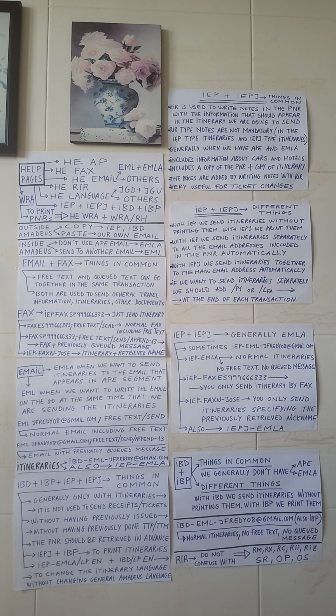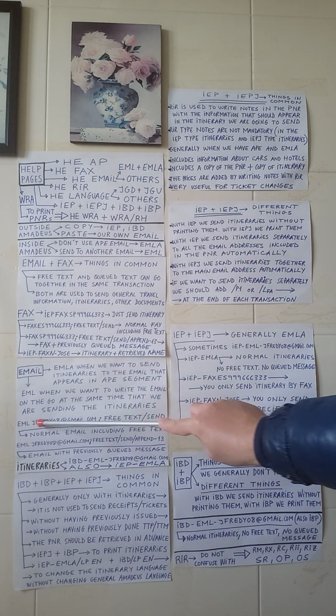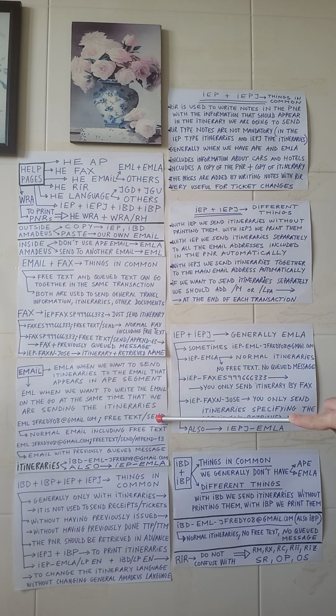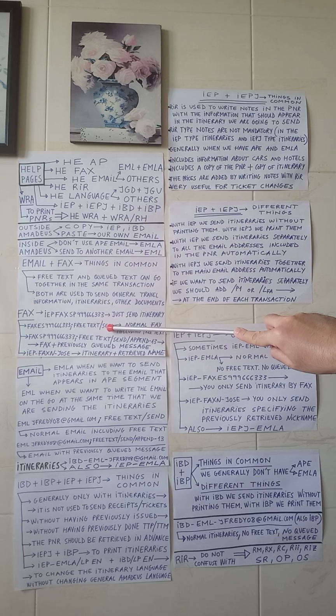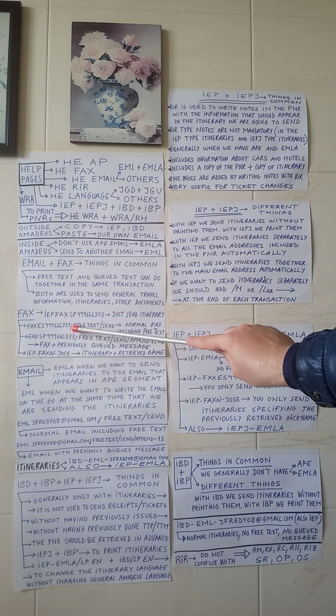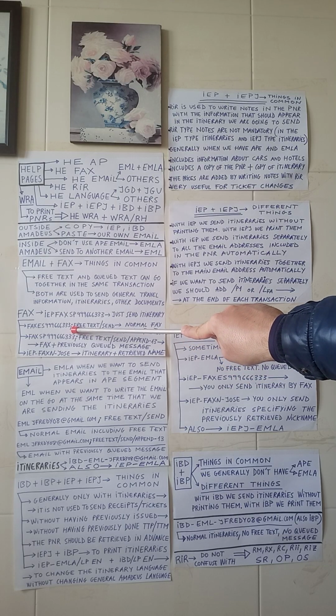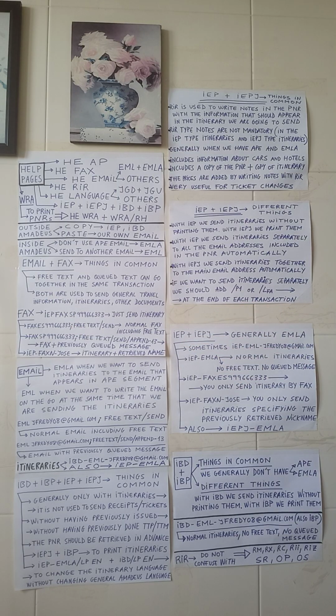With the next transaction, we can send general travel information by writing it in the form of a message with free text. A semicolon, this one, is written before the free text. After the free text, a slash and the English word send are written.